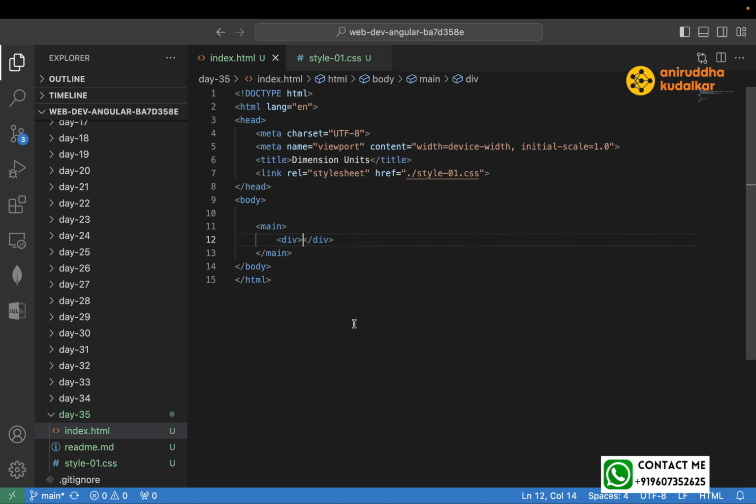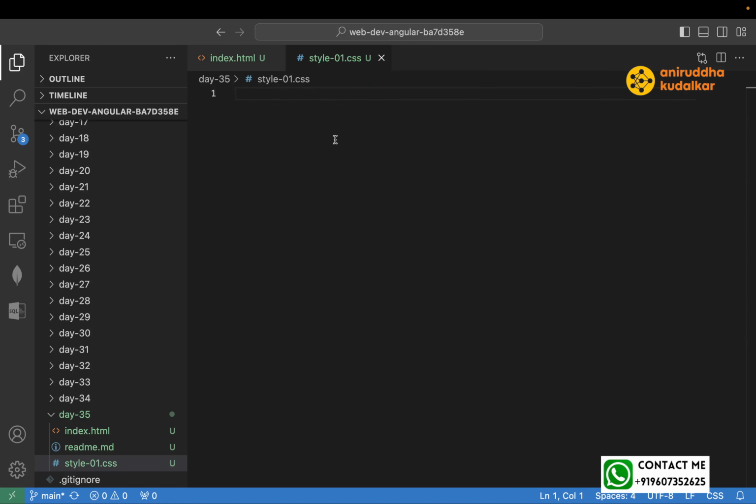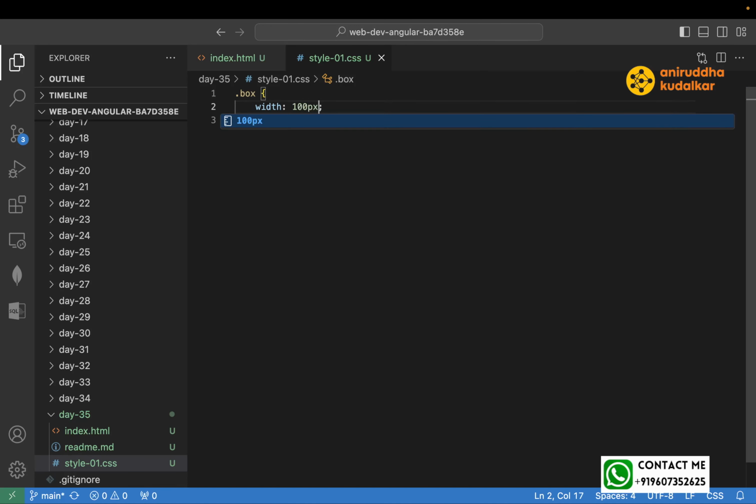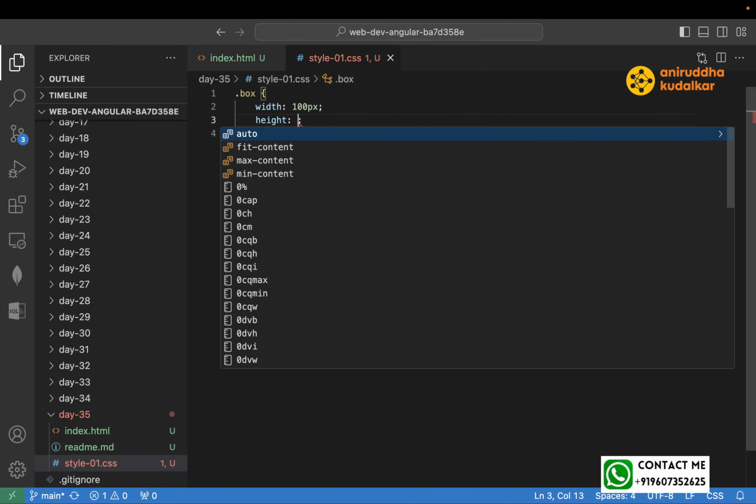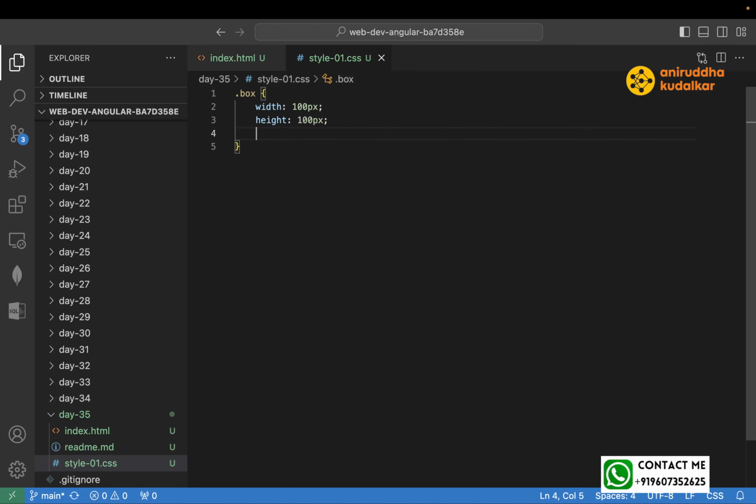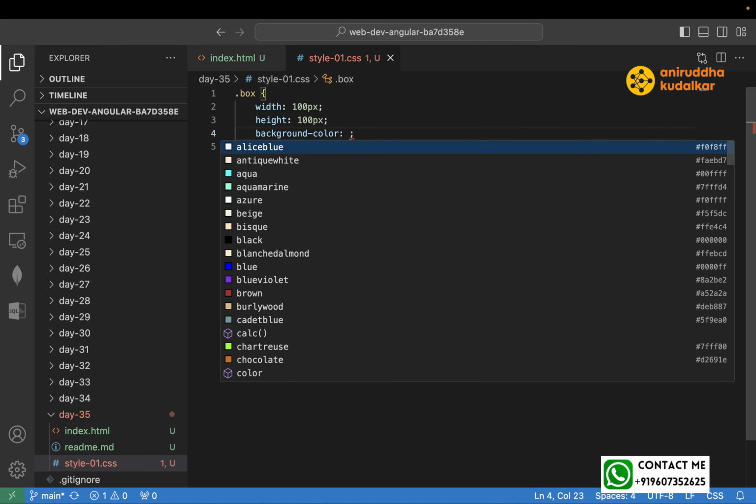Now I need to apply width and height for this div. So let me create a class equals to box. Name of the class is what? Box. Dot box. So width 100 pixels, height 100 pixels, and background color cadet blue.